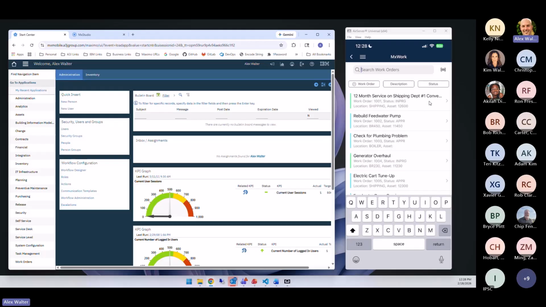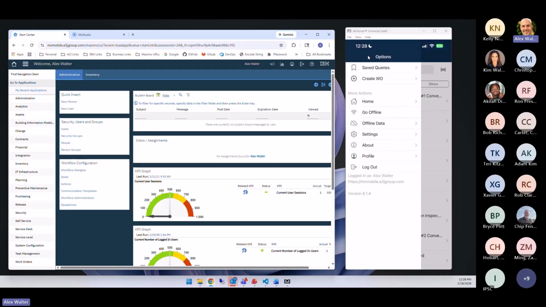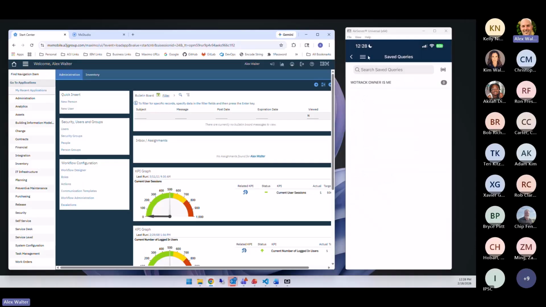Lastly, on the searching front, for each of the apps, if you hit the little menu button up here, we have the ability to surface some saved queries. So currently I have one saved query from the work order app called owner is me. You can see it gives you a little badge there of how many are in that list. If I click on it, it applies that saved query here.